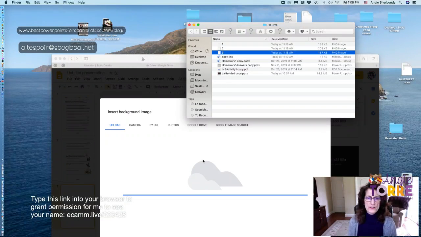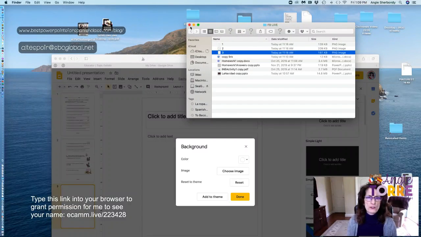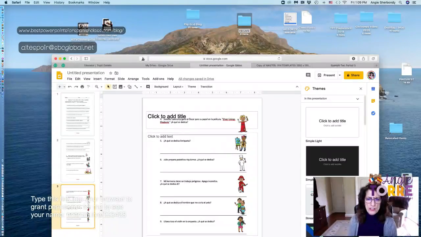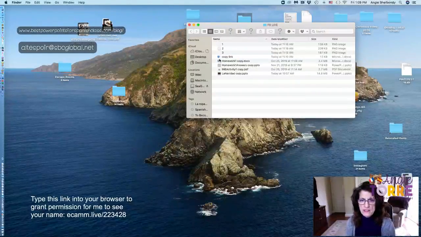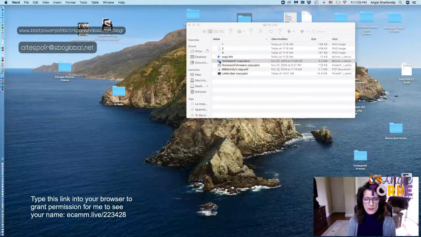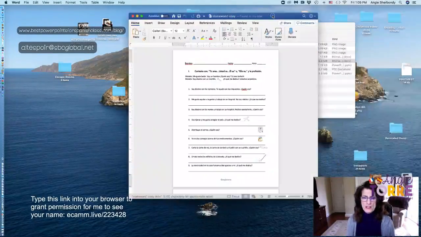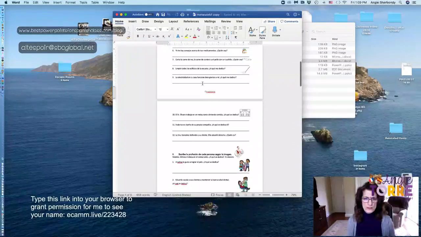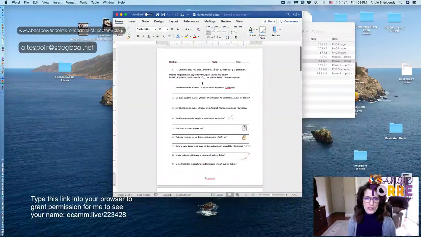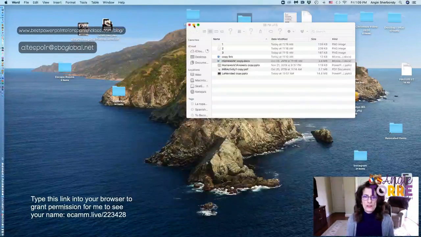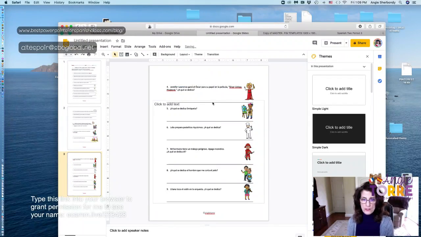Oh, I forgot to tell you that before I did that, I made a screenshot. That's how I got these images. So let me show you. This was the assignment. So I just made a screenshot. 1, 2, 3. I didn't do the 4th one or the 5th one. So just do a screenshot. On my Mac, it's Command-Shift-4. So I'm putting my screenshots in there. So I'm going to take those off.